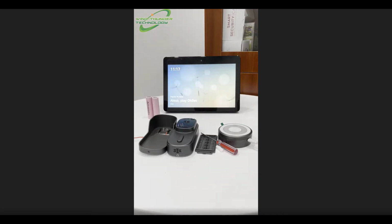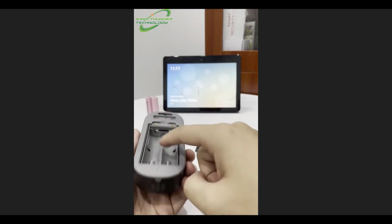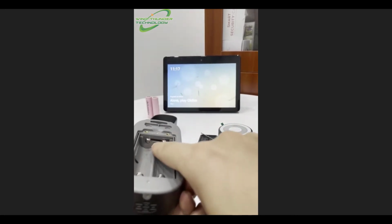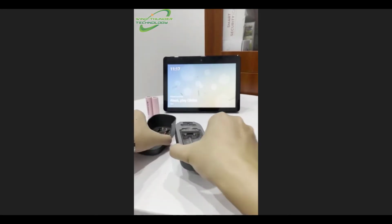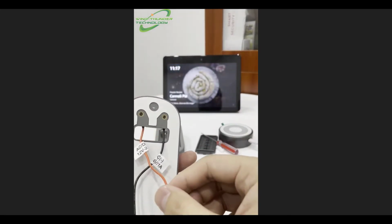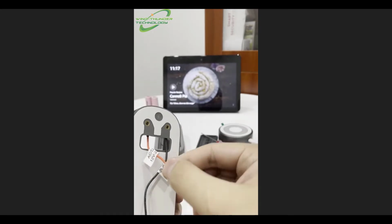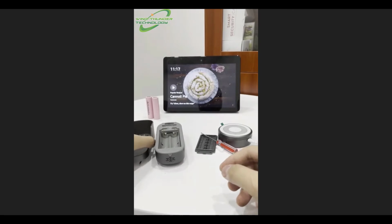So this video will talk about parts of a new video doorbell. So this is the battery and the SD card slot, USB port for charger and reset button. And also we have the wired connection, supporting 12 to 24 voltage AC or DC connection of this camera.